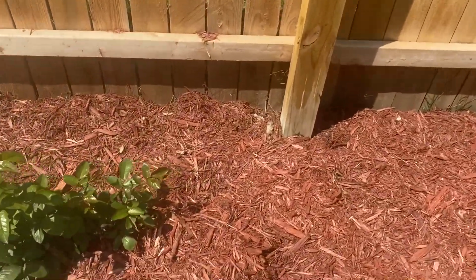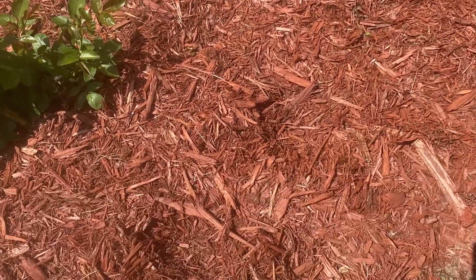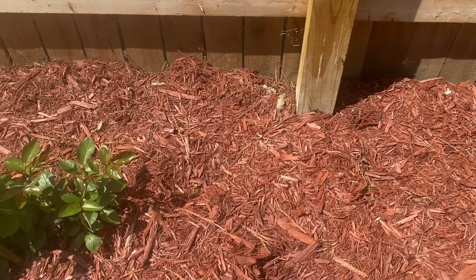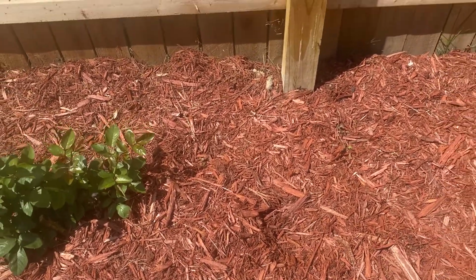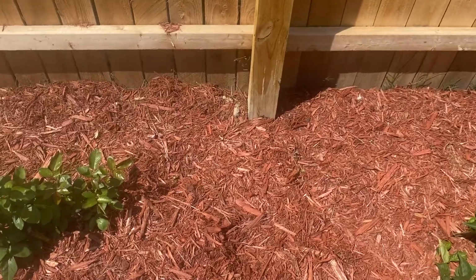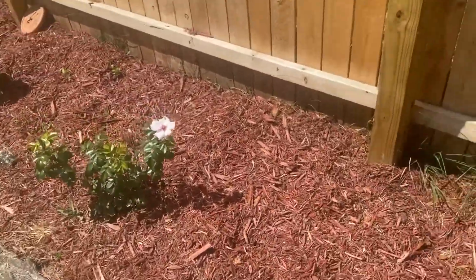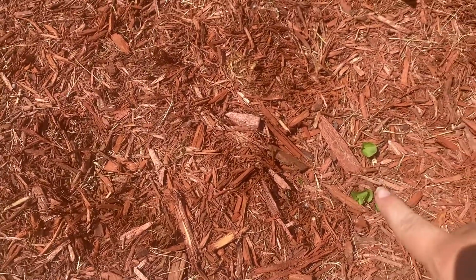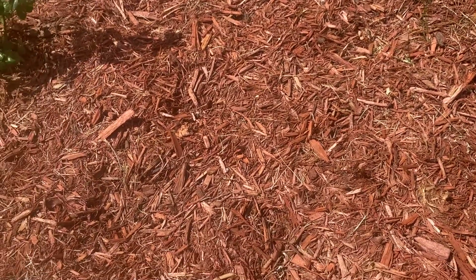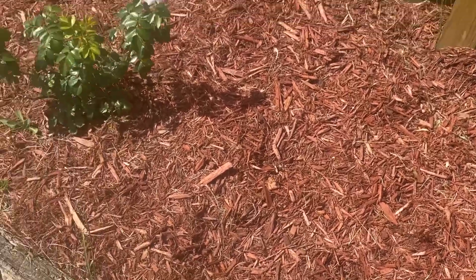I also planted the Shasta daisies down here, and they're hiding. If I move the mulch around, I can see the green, so they don't look like they're dead. But they haven't done any growth since I planted them a couple weeks ago, and they're getting watered consistently. So I don't know what is going on with those or with the chamomile. In each little pot, you can see the greens, you know they're alive, but they're not getting big enough to come out of the mulch yet.